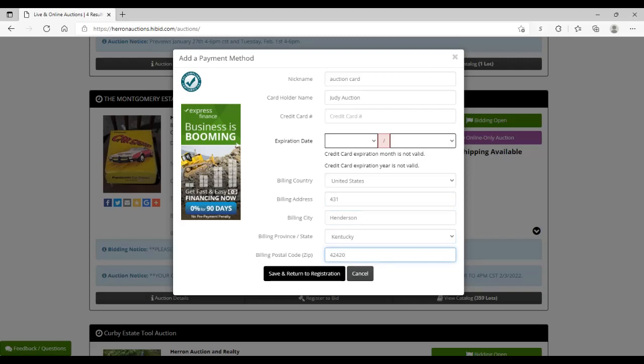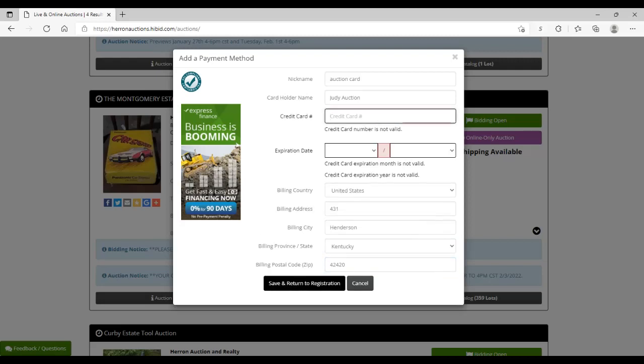Of course, right now it's going to give us an error because we are not putting in actual credit card information. But it would just take you back to the main screen if everything was completed. So we're going to give it just a minute here.